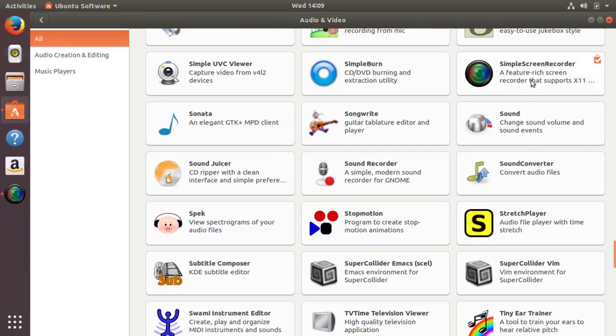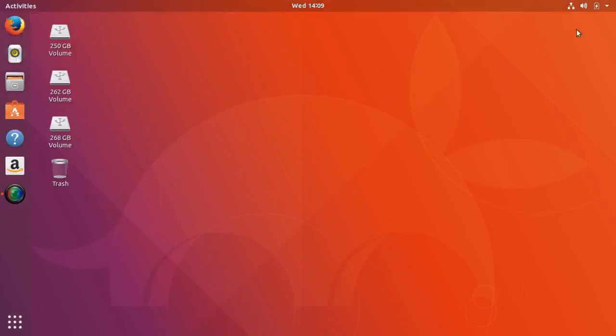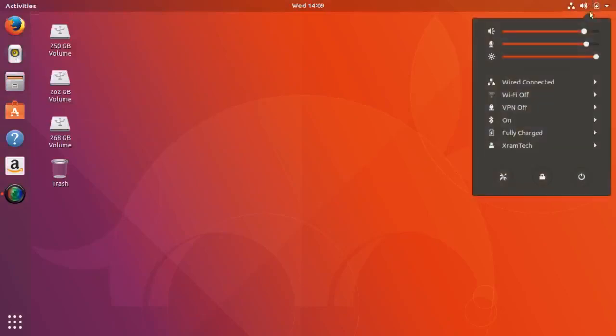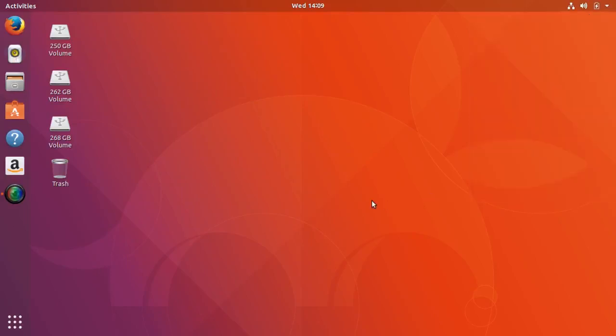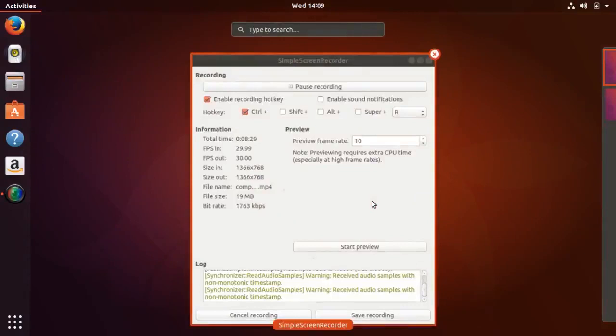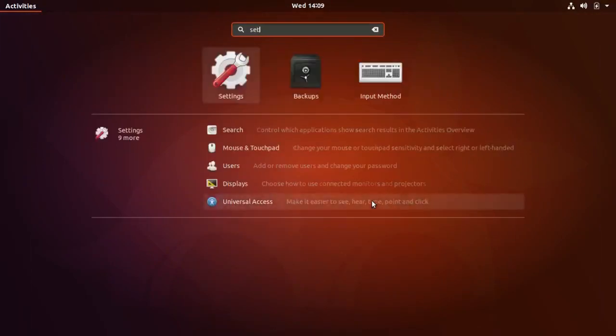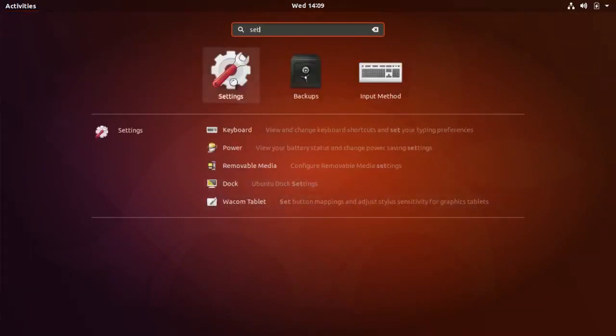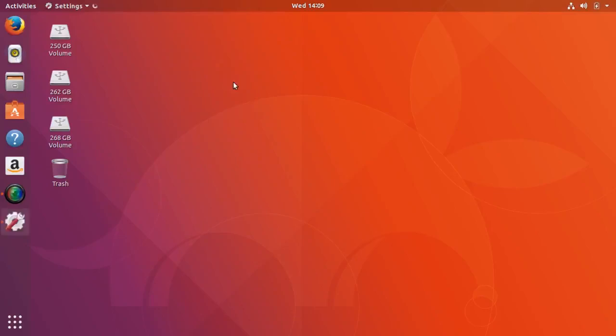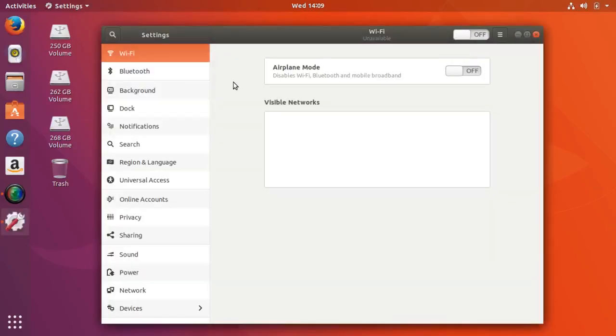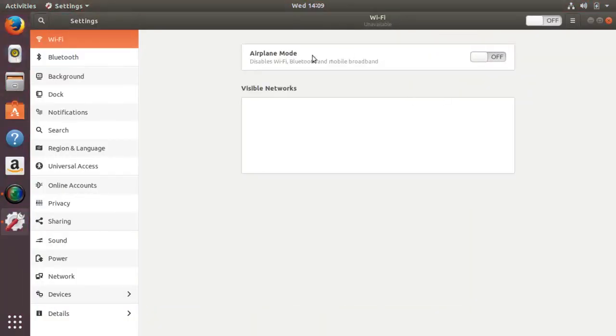There it is. Now going to the settings again, I could use this method I did with Fedora and clicking on here, or I could simply press the super key and start typing settings, and there they are. The same is true of Fedora and Ubuntu, but the selection of settings is slightly different.